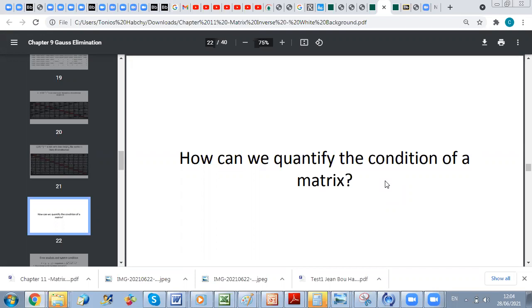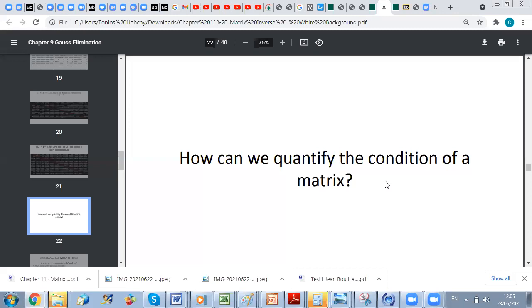The second application that is also very important is to test the condition of the matrix. So we have seen several techniques to assess roughly if we have a probably ill-conditioned matrix or not. The first one is to find A minus 1, then we do A times A minus 1 and see if it's close to the identity. Another method is to do A minus 1, then do the inverse another time and see if it's close to A. And another method is to normalize the matrix, then find A minus 1 and see if the elements of A minus 1 are far from 1 or not.